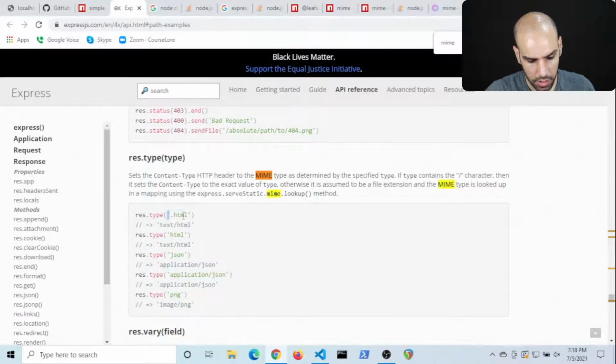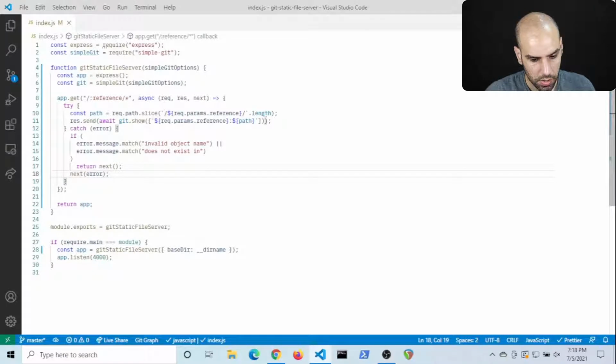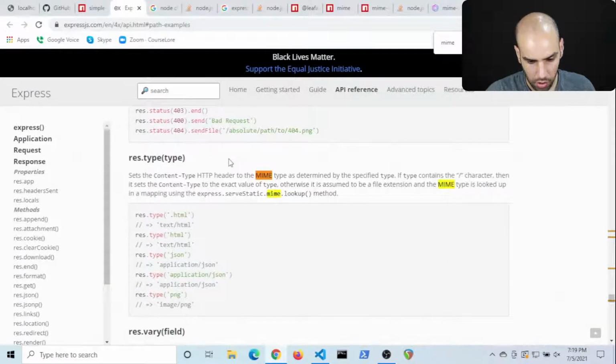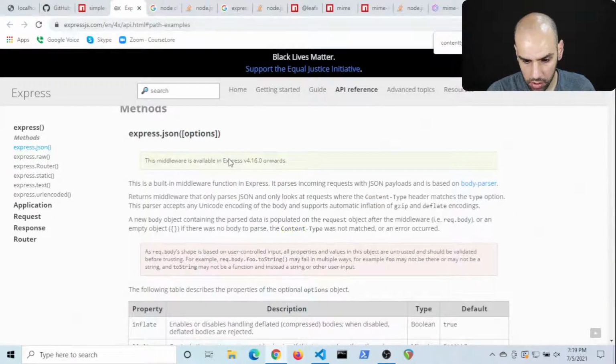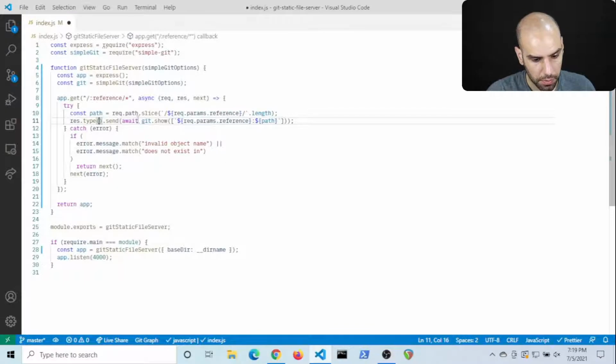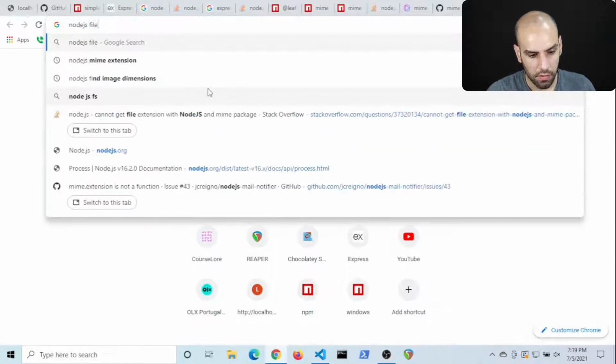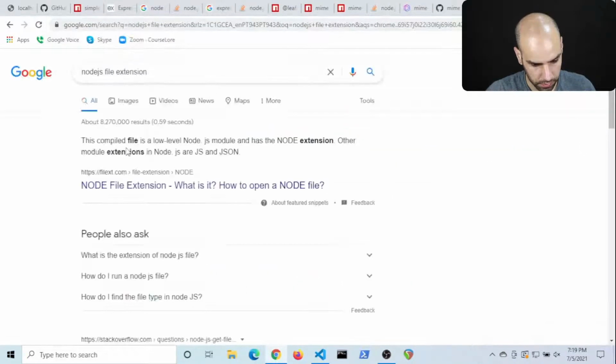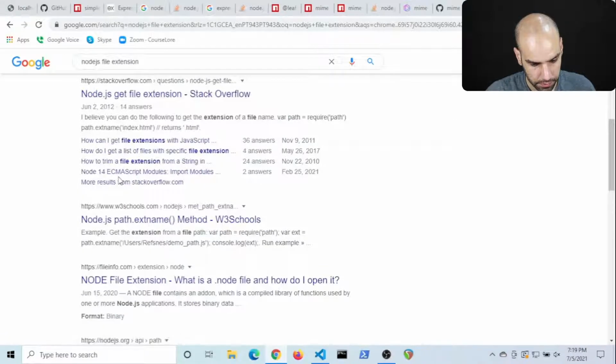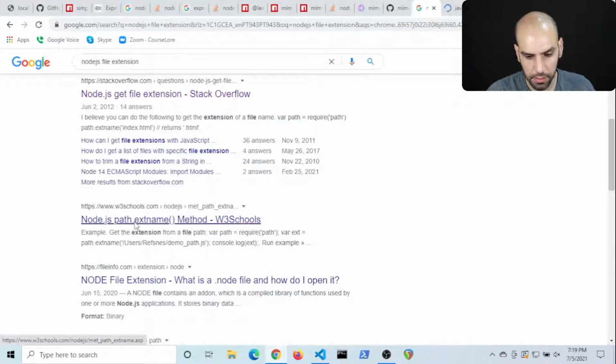Oh, there you go. I can use an extension just like that. Awesome. So how about I get the file extension and pass that right before send. I'll pass type. Is there a content type? Content type looks better than this. No, it really is type. Okay, so type, and I will need a file extension. So let's go to Google and Node.js file extension. Text name, there you go.